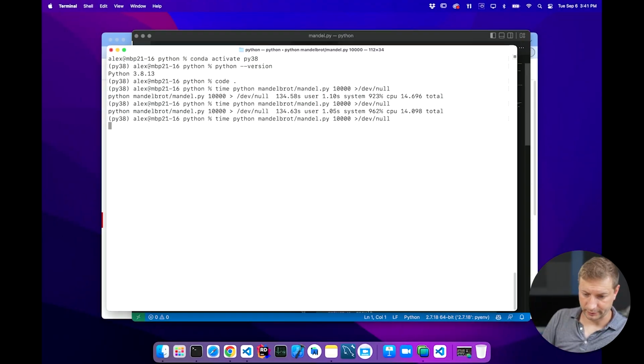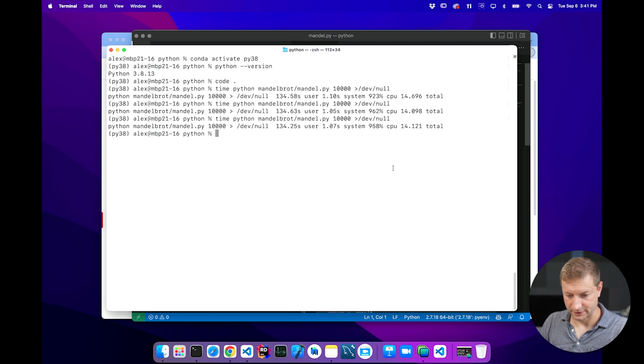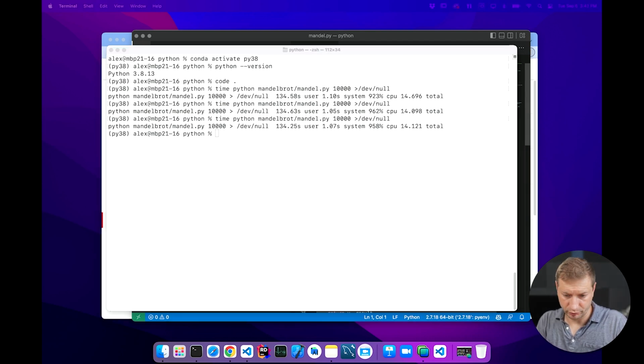By the way, this test is pretty CPU intensive. It uses all the cores. So I'm gonna run it just a couple times to get an average. And I do have a bunch of programs open. This is my daily driver, M1 Max MacBook Pro. I'm not gonna bother turning everything off because I wanna see the performance here of what it's really like. So we've got 14.098 and 14.121. That gives us a nice little average to work with.